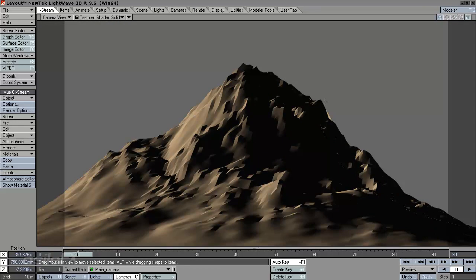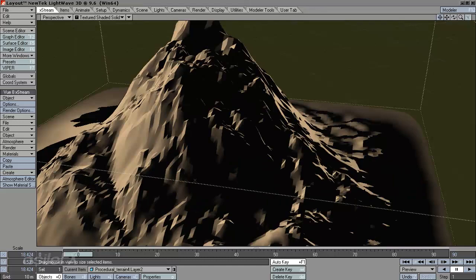Now what I want to do is use this object as a collision object for a dynamic system, and the proxy object itself is not going to work well for this because none of the polygons are merged, which is going to do some really bad things if I was to use it as a collision. So what we need to do is create a matching Lightwave object that we can use from the proxy. But we also want it to match without having to spend too much time modifying and placing it.